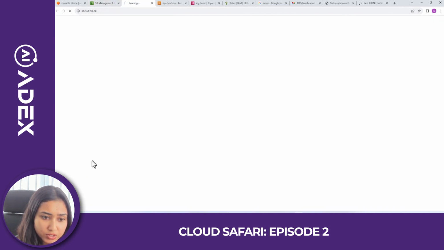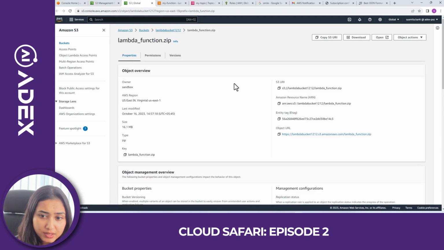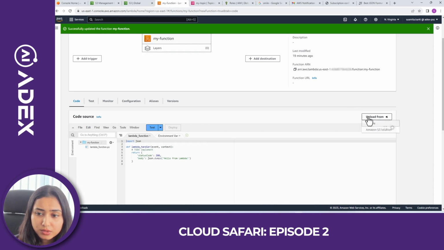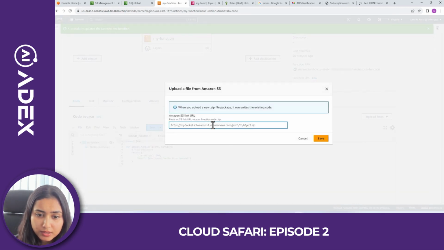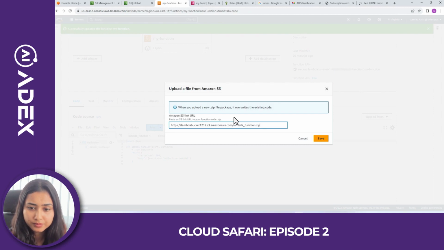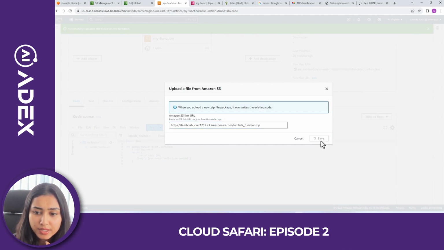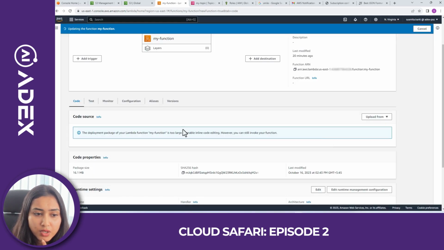Go to lambda function.zip and you can see the object URL here. So copy this and go back to the Lambda console and paste it here. Okay, save. Okay, it's saved.